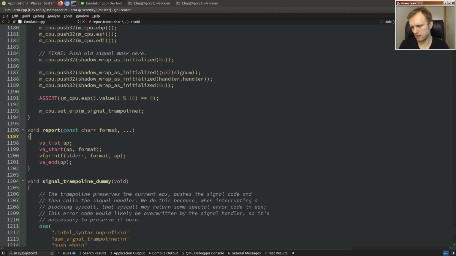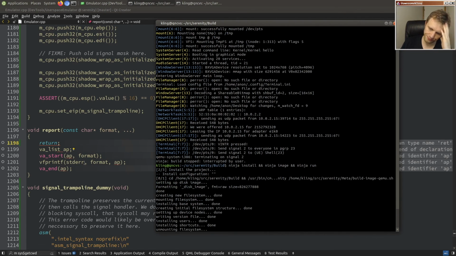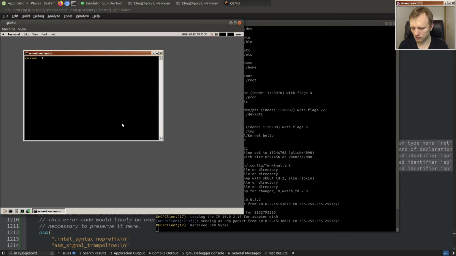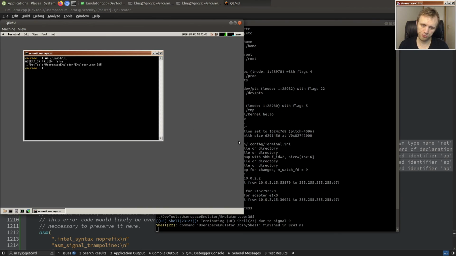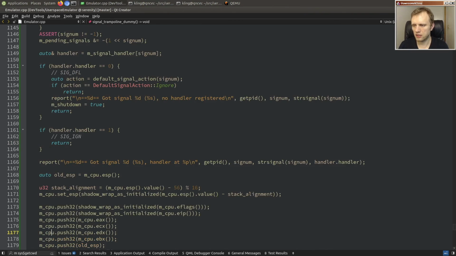So I guess we can just turn that off for a moment and see if it starts up the shell. No, it dies at 385. Unimplemented syscall access. Alright. Well, we can implement that.